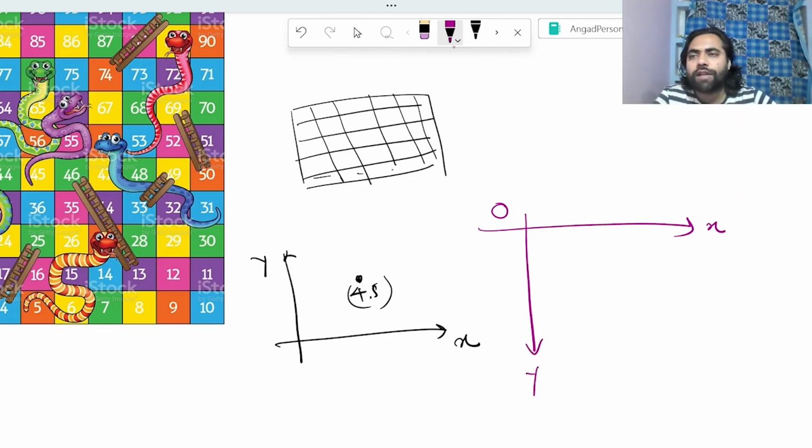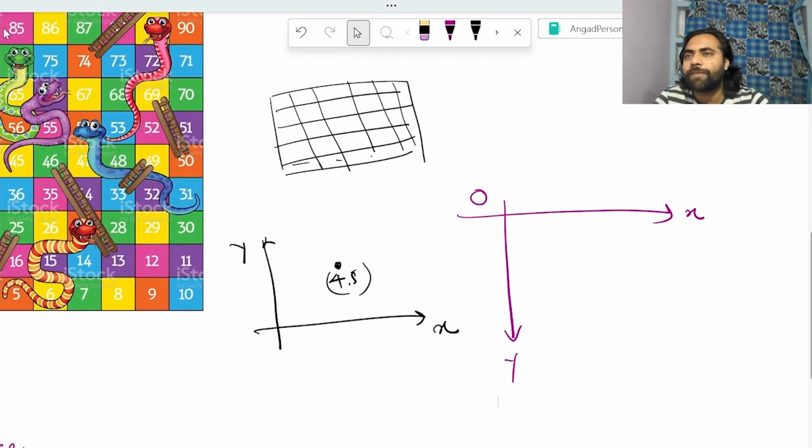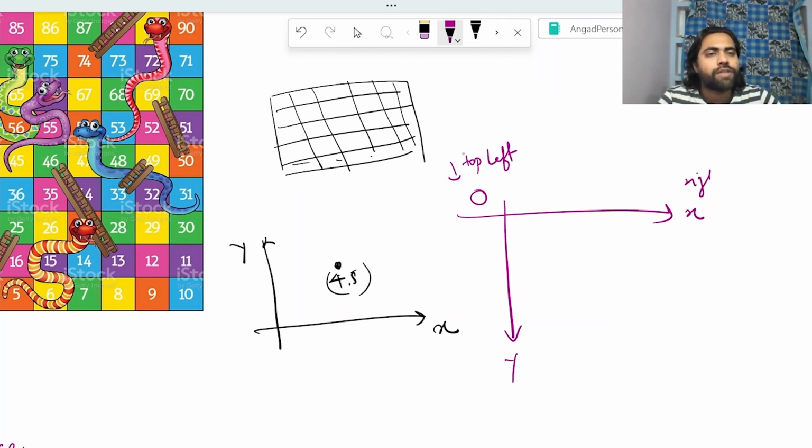This corner, the top left corner, where 85 is currently written, that's the origin of our screen. Then x grows whenever you go to the right, and y grows whenever you go to the bottom.